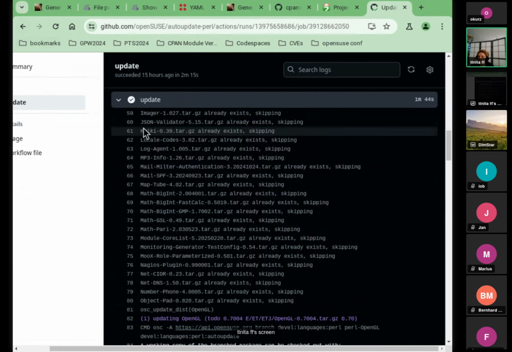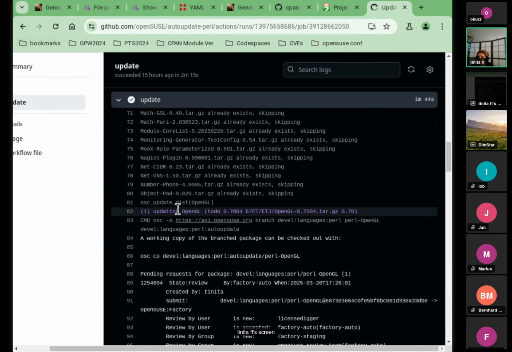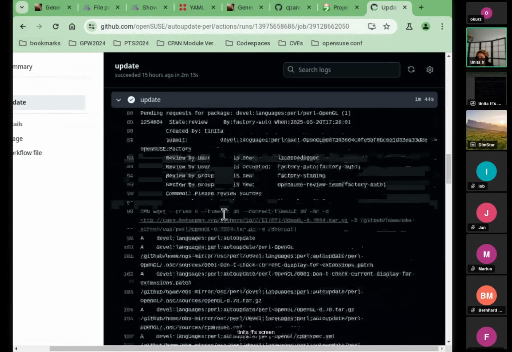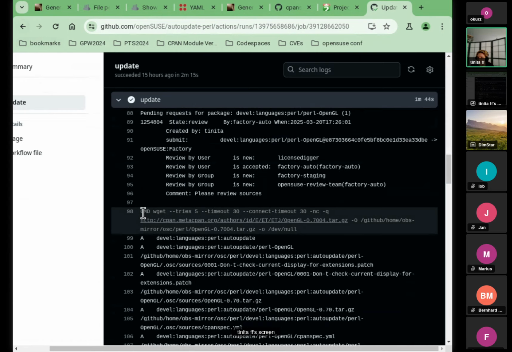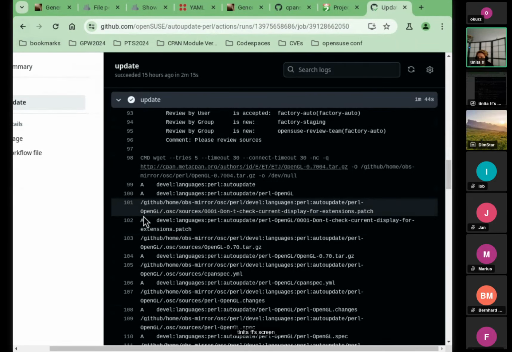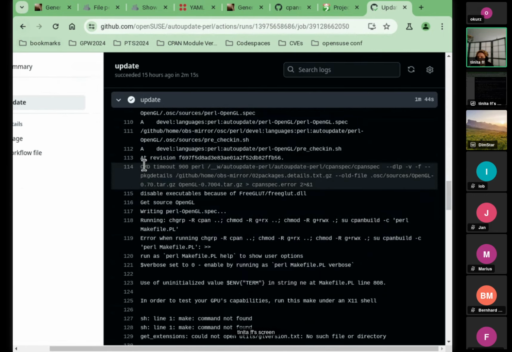It goes over all the files in auto update, and here's a new one that's not yet in there, that's OpenGL. It creates this in the auto update repository, and then it calls cpan spec on it.